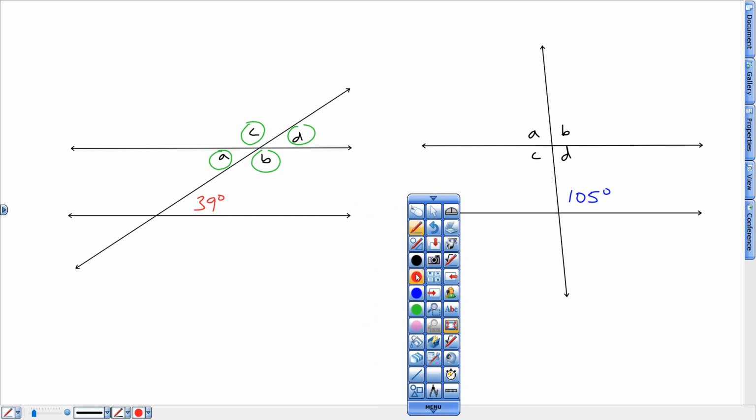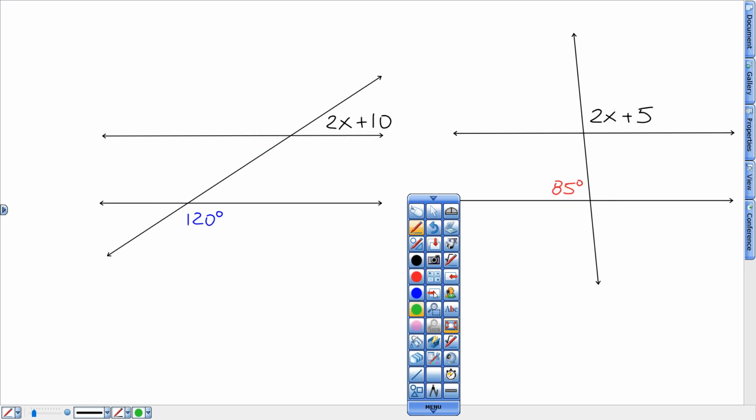And then find this one over here. If this is 105, find these angles. This alternate interior, equal. Vertical, equal. All those are equal. Just know that. And then know supplementary, the parts that add up to be 180. Again, on either same side add up to be 180. These are equal. These are equal. All right, so find those for me.